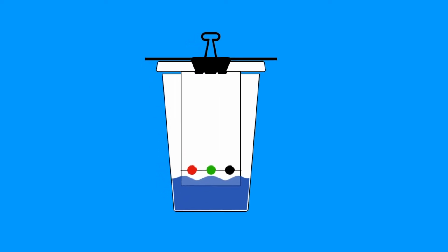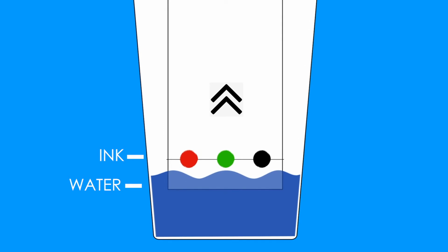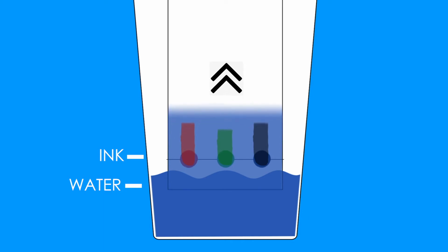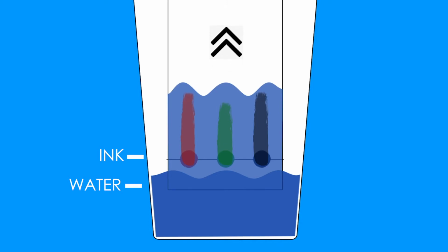As the water is absorbed by the paper, it'll move up, passing through the ink and slowly dissolving it as it travels. When this happens, the ink is carried up the paper, separating it into its different components. This is a useful technique used in chemistry for separating a mixture of chemical substances into its individual components so that it can be analyzed.